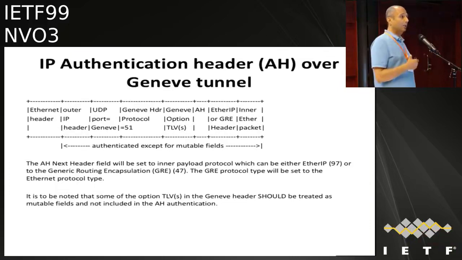Here, what's being authenticated includes the outer tunnel header, of course, except for what's defined under IPsec AH as mutable fields. Those are the fields that are not included in the authentication. So the idea is that some of the option TLVs could be included in the authentication, while others could not be. That will depend on the control plane associated with that option TLV as we are defining them. One can envision that some of the option TLVs could be inserted by a midpoint, and those will not be authenticated by the AH here. They could be authenticated by other mechanisms, but not by the AH. So AH, by the definition of IPsec AH, only authenticates the non-mutable fields, right?